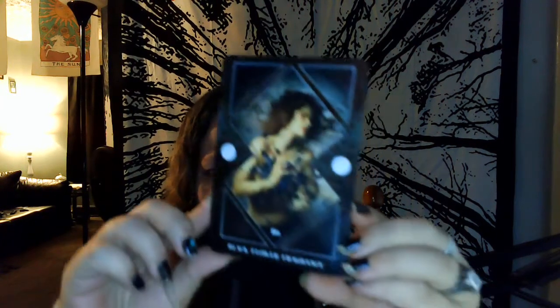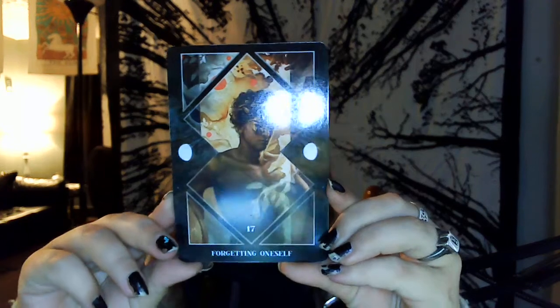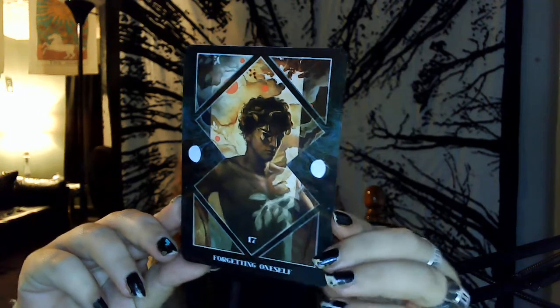And our next card is going to be Black Flower Fragrance. When I saw it, I instantly thought of Black Mirror, just because of how it's presented. But these cards are so freaking beautiful. And then we've also got Forgetting Oneself, which sometimes we all do, don't we? Look at this. Very beautiful. Focus. There we go.